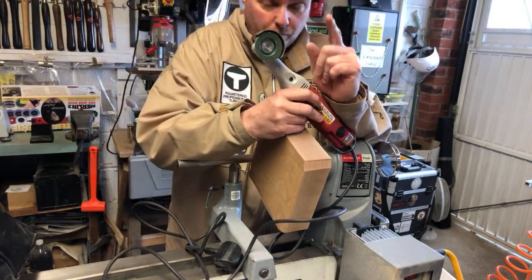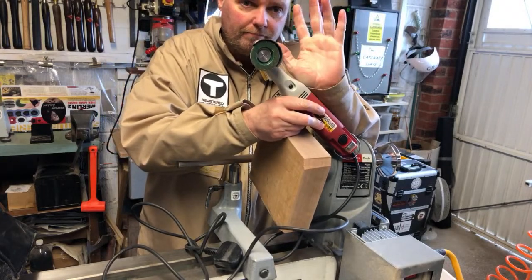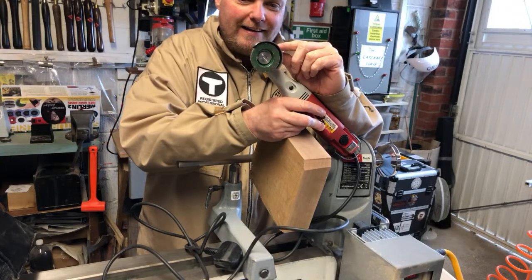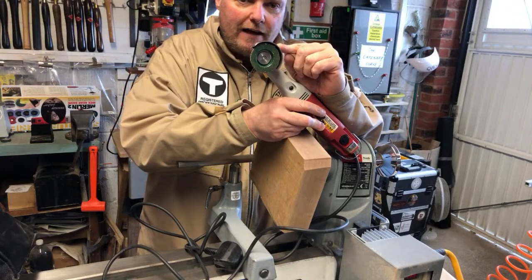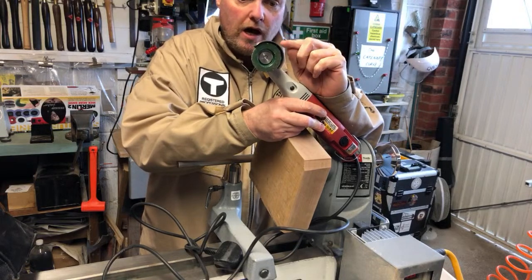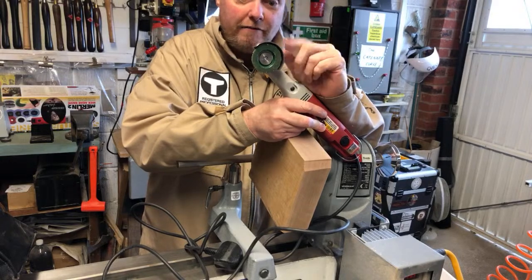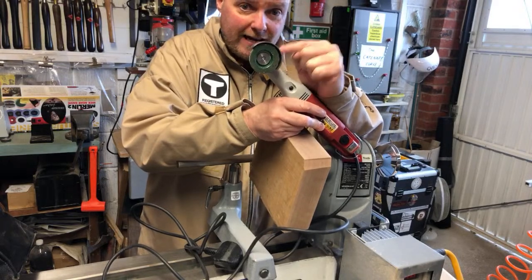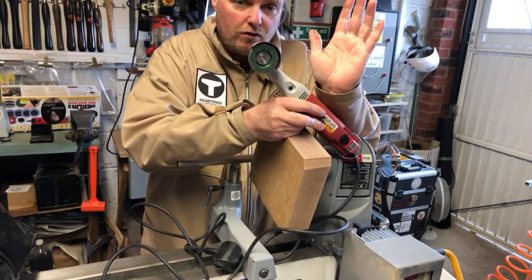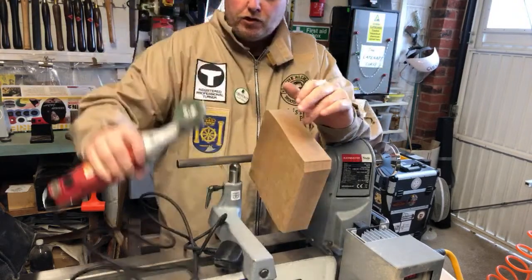And also, very important, the safety guard. Steve Combs, hi Steve. The safety guard on this, if you remove that, you invalidate your warranty. So King Arthur's Tools are really serious about keeping you safe while you're using this. If you remove that guard, your warranty's done with. So, but there's a comprehensive instruction.